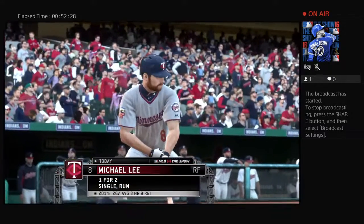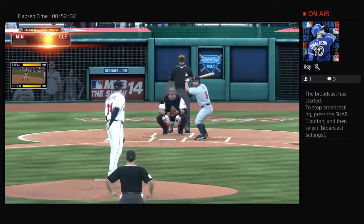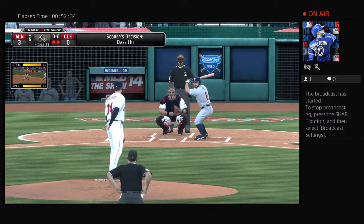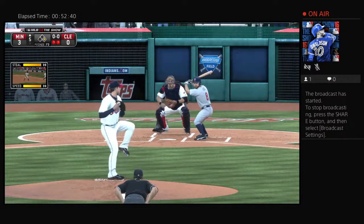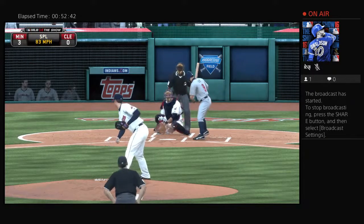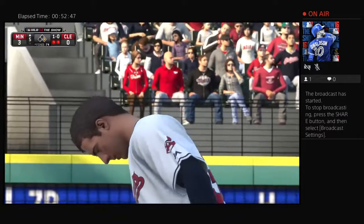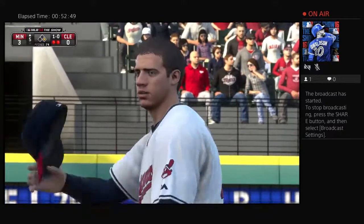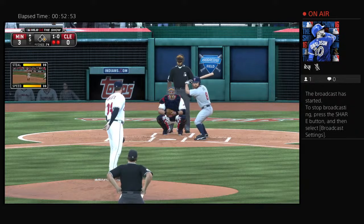Michael Lee will stand in now. He's singled and struck out in 2 trips. Here's the first pitch to him. A splitter, but he started it too low as it bounces up to the plate. Now you got to regroup after the 2-out single. You're in a dangerous spot in the lineup, so the inning's not over yet, not by a long shot.